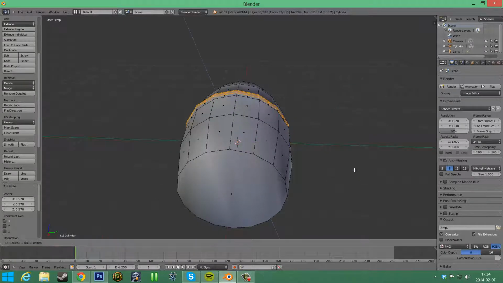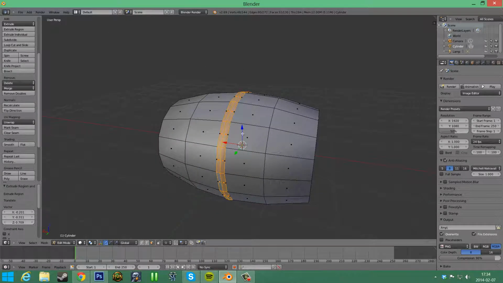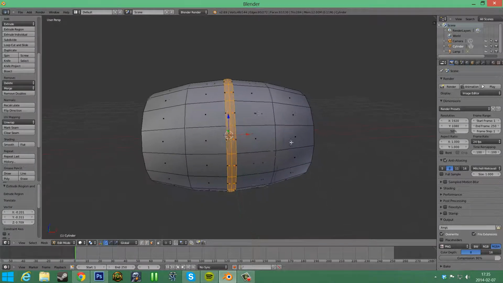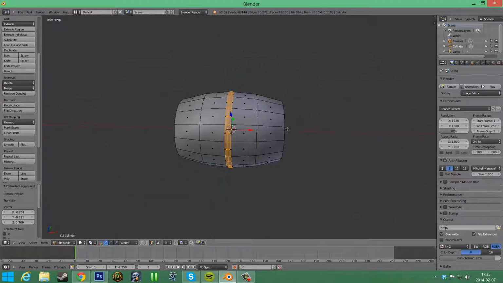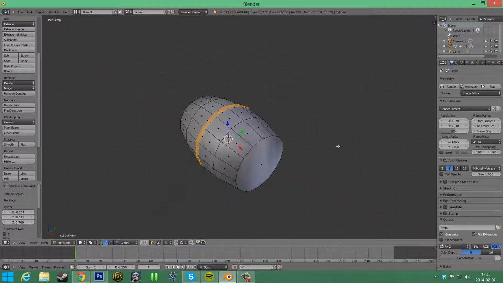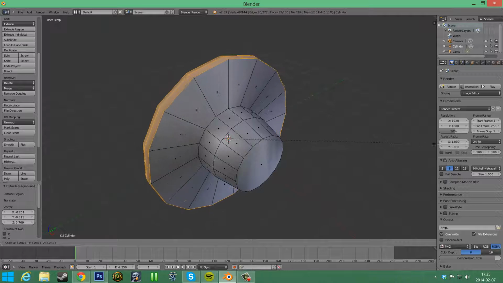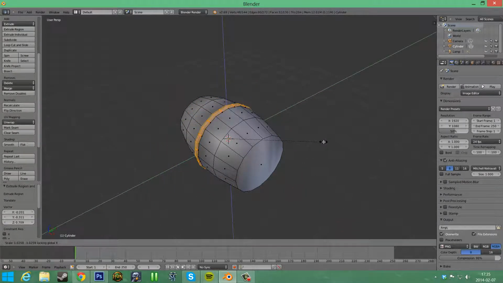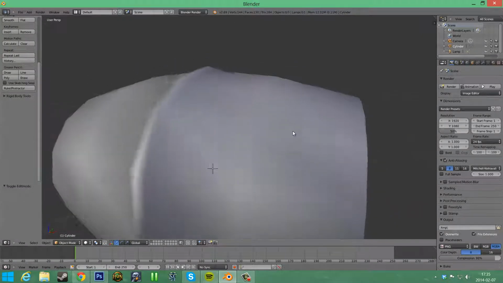We press E. E is extrude. You create like a face on a face, or like you create a new face there. So now we want to make this a little metal thing, right? So you don't want to scale on the x-axis, so you press S, and then Shift X. So you only get on these scales. I'm gonna scale it up a little bit. So now we have this.